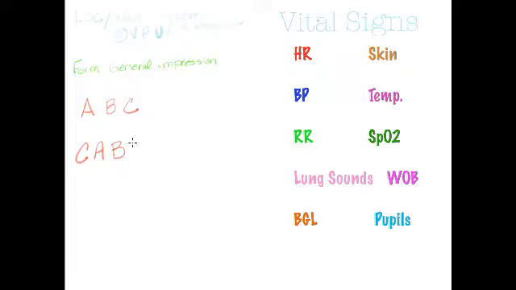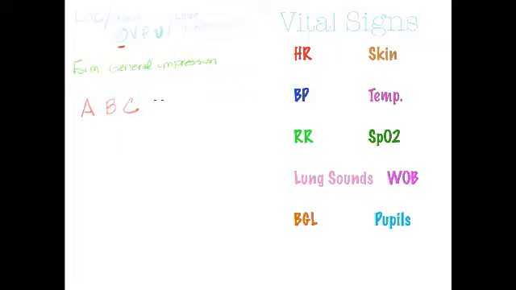So the question will be, how do we know which one to assess first? So if you walk up to your patient and they look at you, they make eye contact with you, you determine that they're alert, then we can go ahead and move forward with assessing airway first, and then breathing next, and then circulation next.